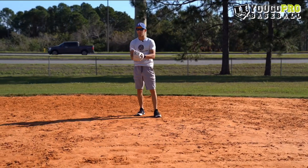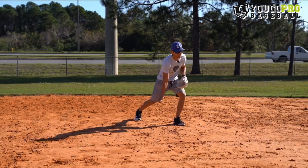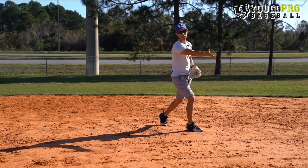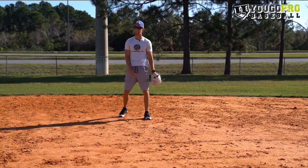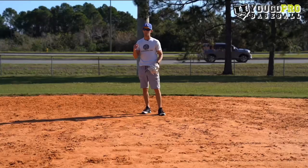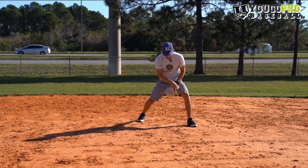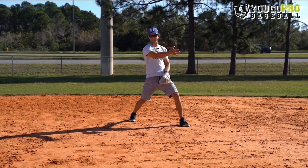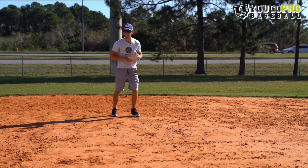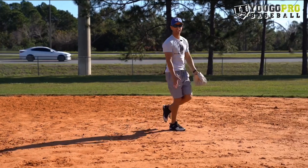A couple of key things on that flip: left side of center, and the flip is not a wrist flip — it is a catch and a stiff wrist flip to your second baseman. You're giving it to him, not giving him a loose wrist flip which is more inconsistent. And the final thing: when you catch the ball to your left, left side of center, this left leg needs to be driving through directly towards second base. So you're timing, timing, timing, then driving the left leg towards second base so your flip is all in line.